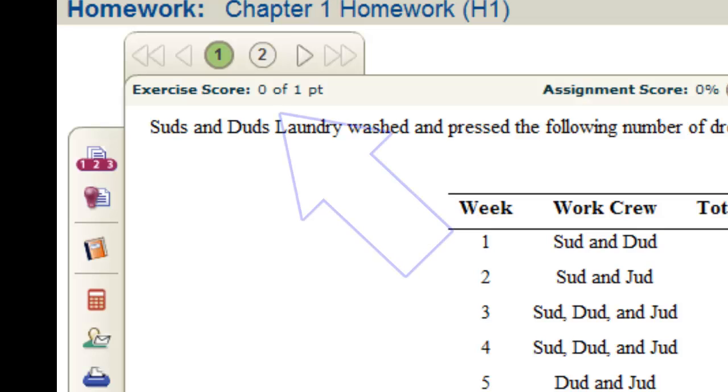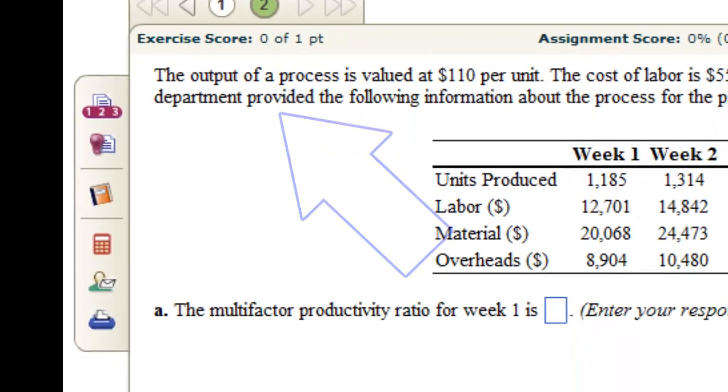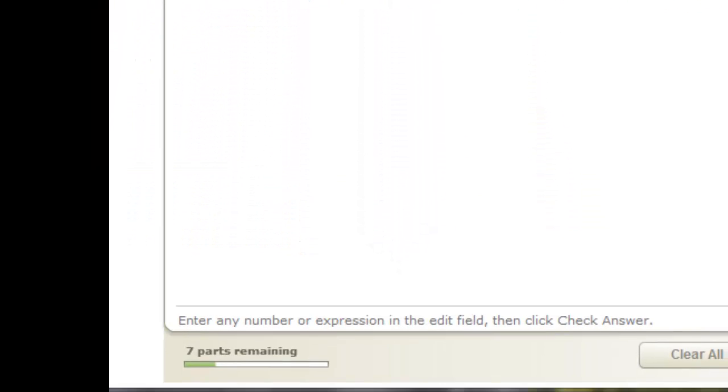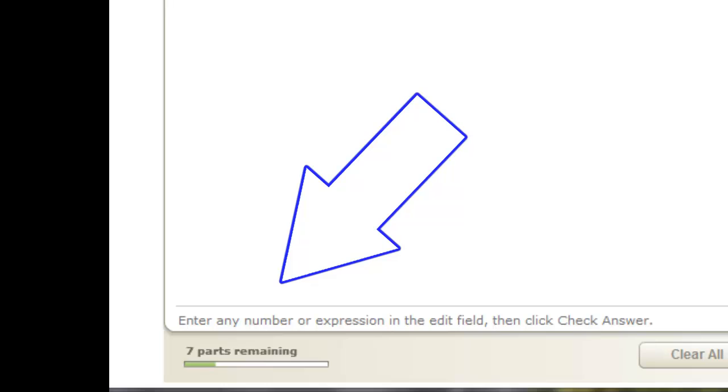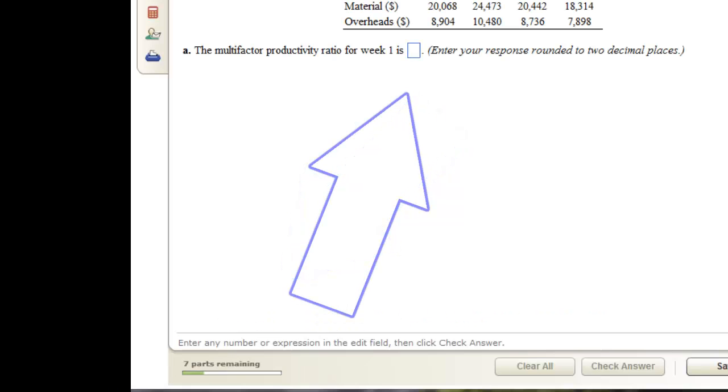And then up at the top here you see for the second problem, if we switch to that, the indication is that there are 7 parts remaining, indicating, of course, there's 1 here and an additional 7. So you've got 8 computations in total you need to do. So that's another clue for you.